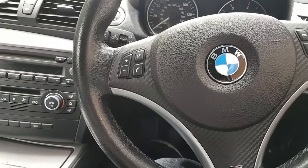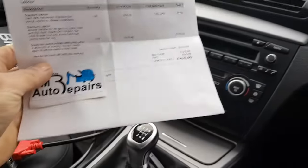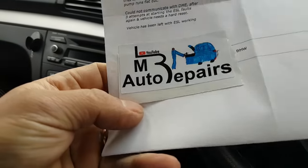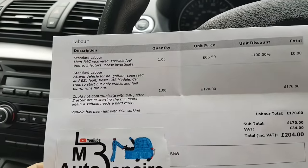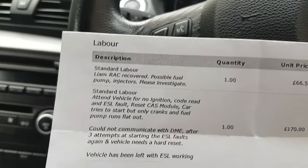Just hold on a second, because there's something here I haven't seen. Okay, all sorted. It was still showing the address right at the bottom, so I had to fold it back. So let's go through their diagnostics. Here is one of my labels, because underneath there's a name of a person with a phone number, and I don't want to show you that, but over here there's nothing about the company. So basically that's what they did.